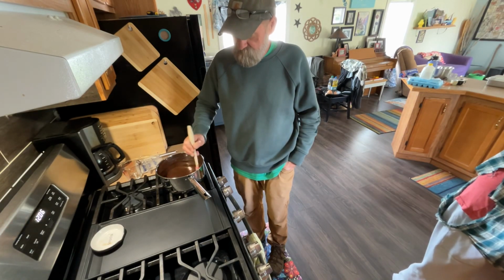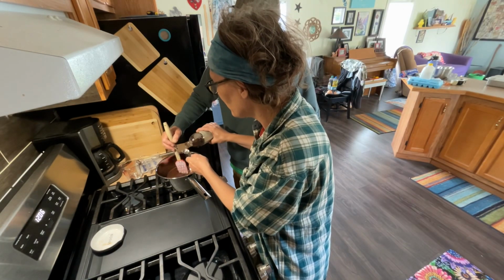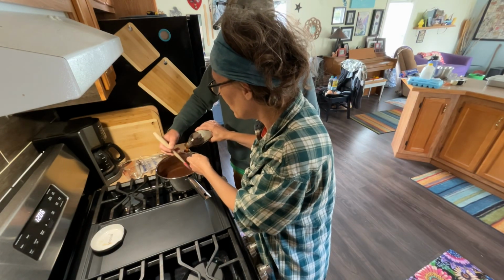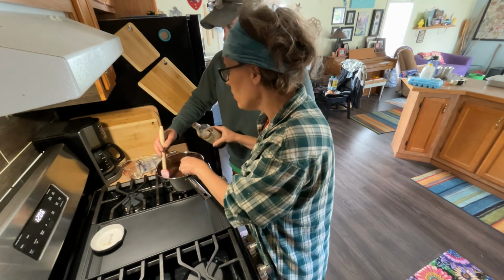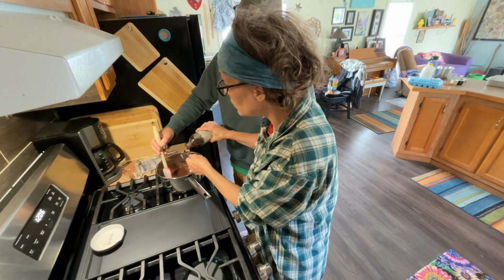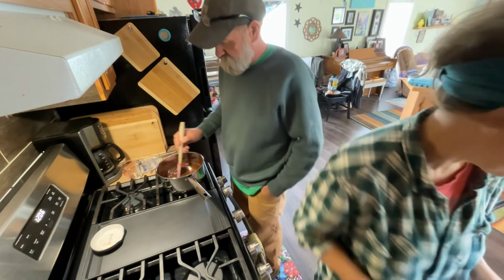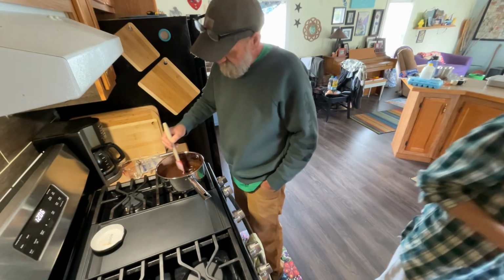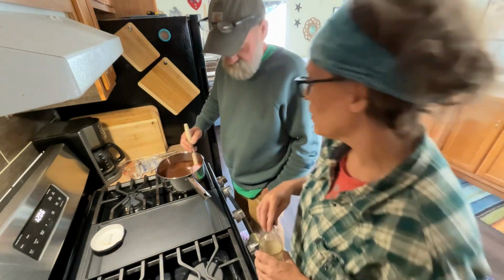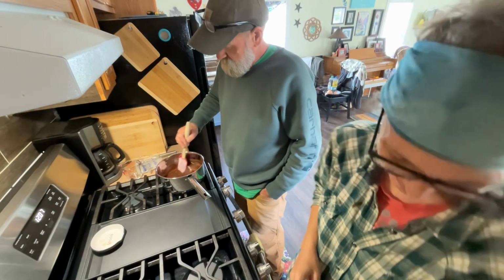Let me wipe that. You probably shouldn't pour over the item that you're pouring anyway. If you were smart, you'd do it over a separate bowl, so if you overfill, it would go right in your stuff. But we like to live on the edge around here. There's nothing better.